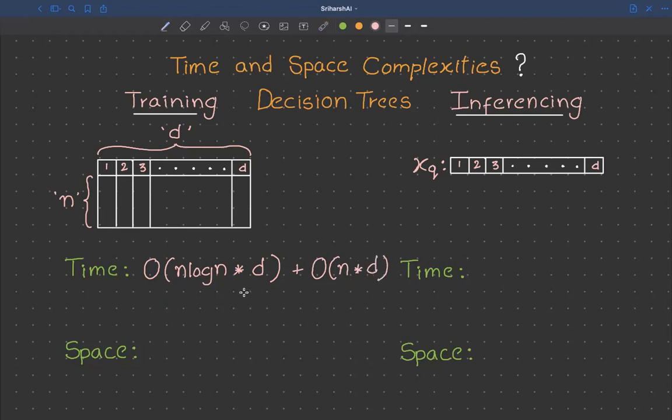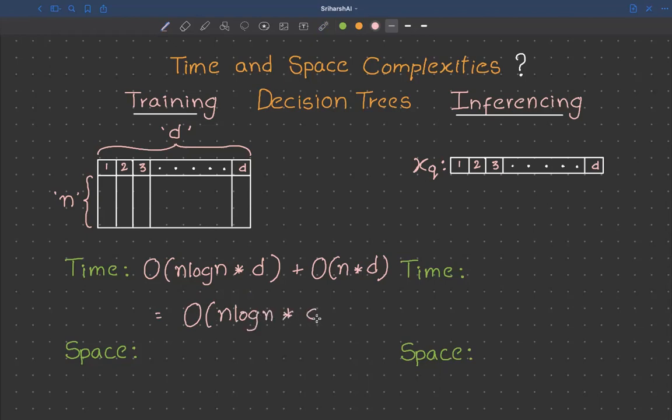Okay. But asymptotically, we don't need to keep this kind of big notation, because among these two terms, this is the dominating term. Okay. This is the dominating term. So we can just represent that alone. Okay. So asymptotically, this will be equivalent to order of n log n into D to compute each node.